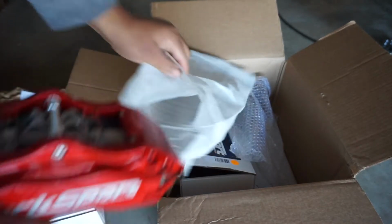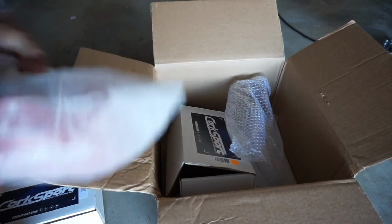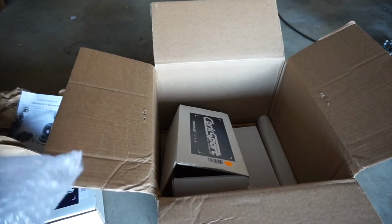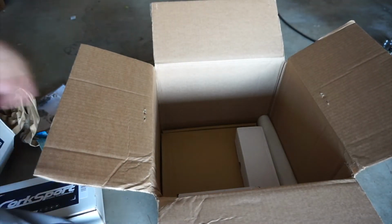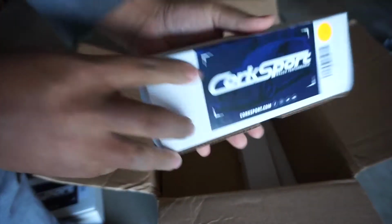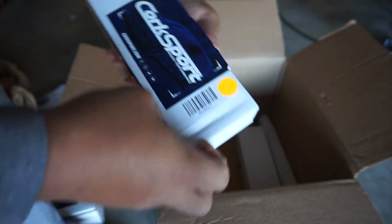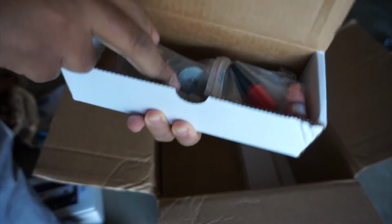There you go. Let me keep going. Keep pulling stuff out the box. I know all you guys just care to see that, but there's more to it. We have the two-piece rotors down there, the hardware and everything like that. So let me just wrap this up a little bit. Let's keep going, guys. Things are heavy. So right here, everything is marked, by the way, I meant to say on the front. I'll tell you what it is. So this is the hardware. This box got hardware in it. It's nicely, everything is nicely labeled.